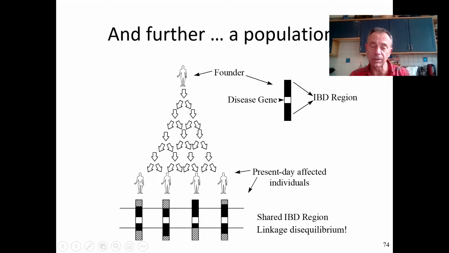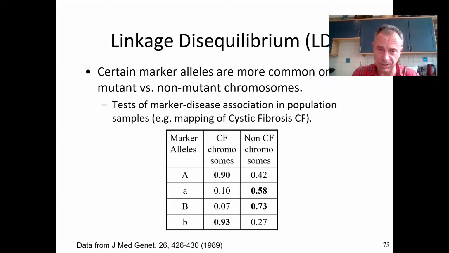But the idea is, if you look across a lot of individuals and you genotype them for lots and lots of markers, you will find a tendency for people who are affected with the same disease, because they have inherited from the same founder, to share more than you would expect by chance markers in the region around that gene. And the more markers they share, the closer you are to the disease gene, the more they'll share. So if I come a little bit away here, up here, then 2 of them have got it and 2 of them haven't. Whereas if I come down here, then all 4 of them got it. That's the kind of thing you're looking for when you're doing linkage disequilibrium mapping, and you'll hear more about that in the lecture on association.